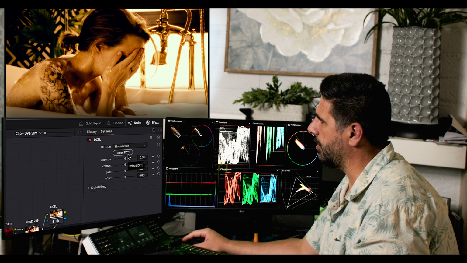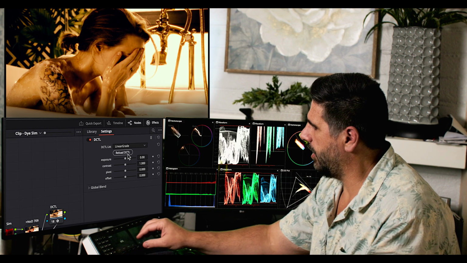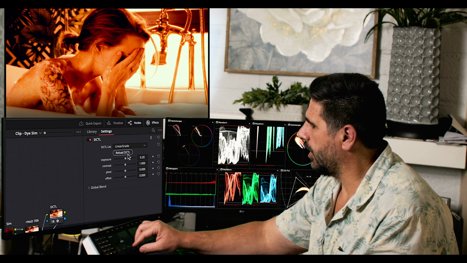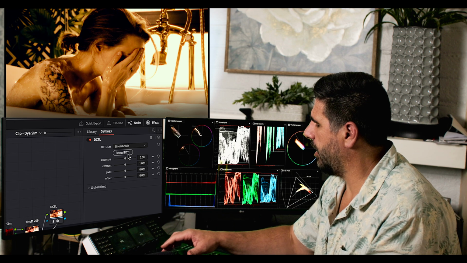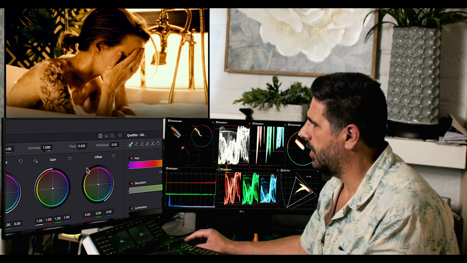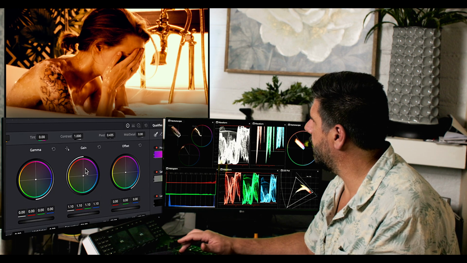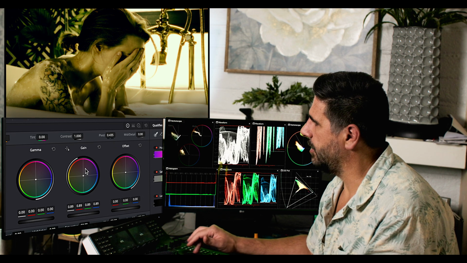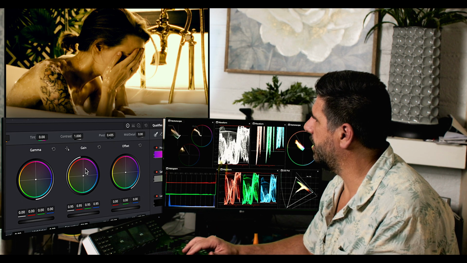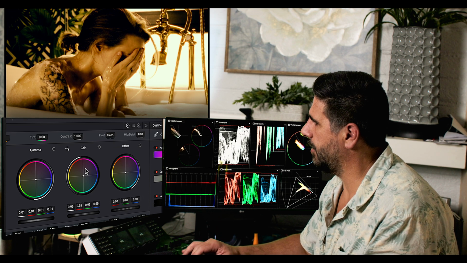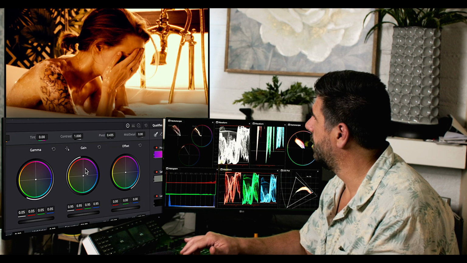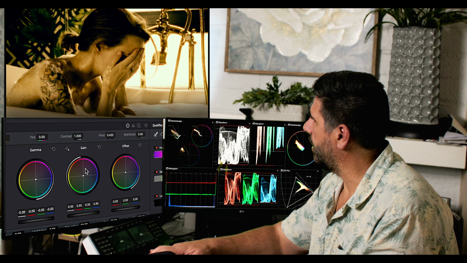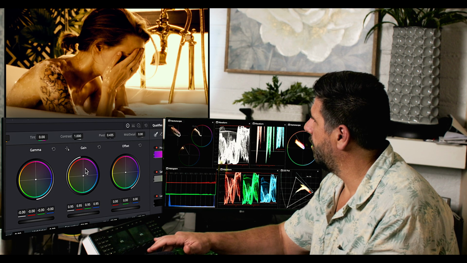We can either do it through this linear exposure knob here and just go whoop, really dial it in. We can also go down here to our gain wheel. It does the same thing, it just operates a little bit slower. It kind of depends. The linear bump grade just does it quick, down and dirty. You can also do your gamma and affect just the shadows. You can go crazy with your lift.